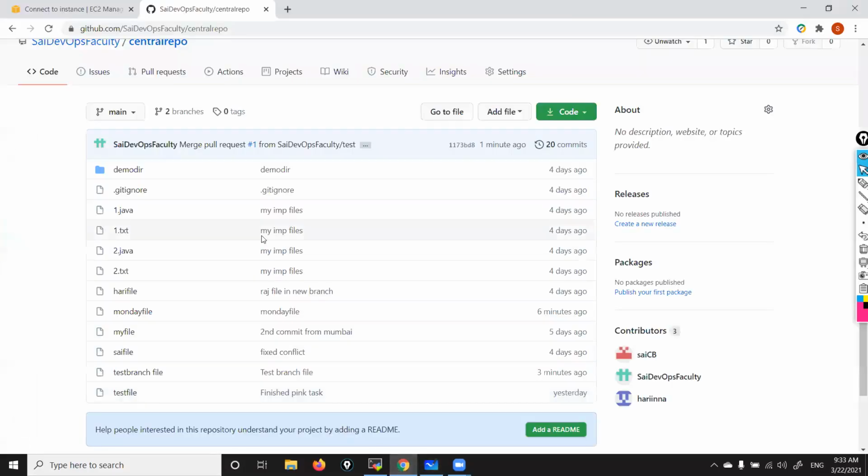See, Git is not about just adding new files. It's all about deleting, editing, all those things. There are so many things there. Suppose you want to delete a branch, and 2 branches are there. Let me delete one.